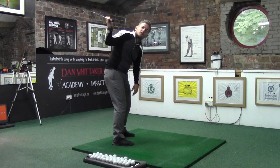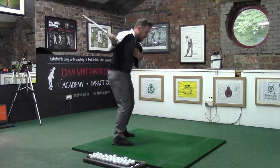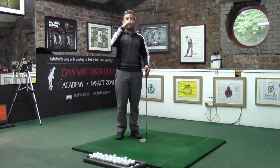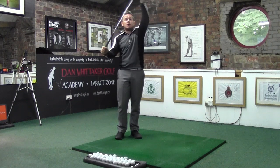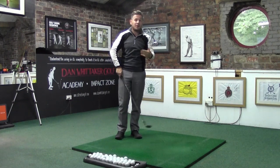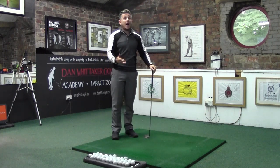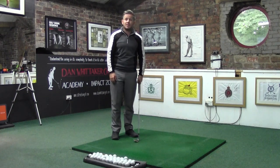The head's gone forwards in order to try and get the arms to go upwards. This then gets the body into a trapped position at the top of the backswing, so they're then going to have to step back out of it in order to hit the golf ball. So the spine is always moving in relation to the golf ball. So it becomes very difficult for that type of player to actually hit the ball with some shaft lean at impact or to create the correct turning motion of the pelvis in the backswing.